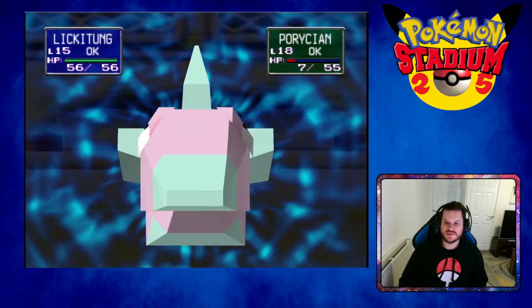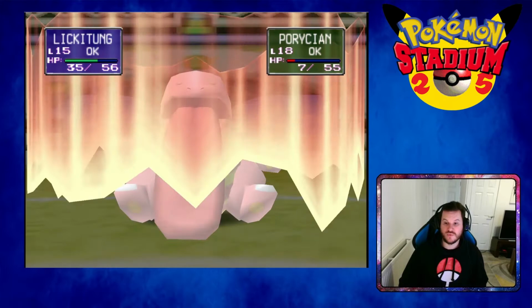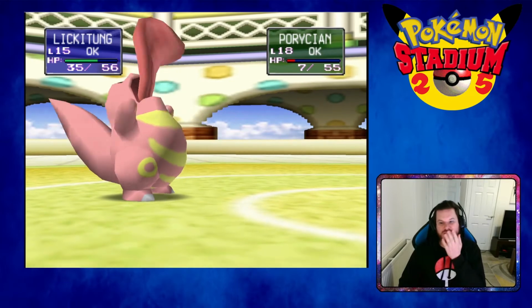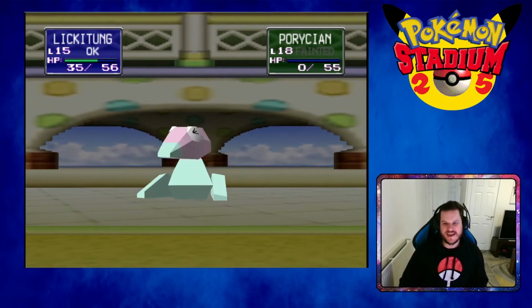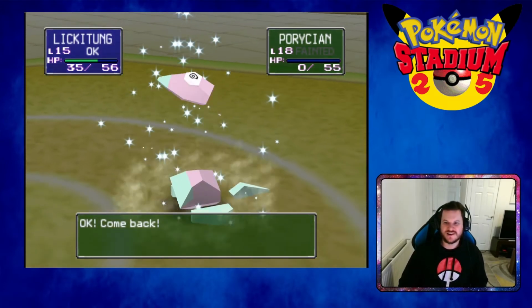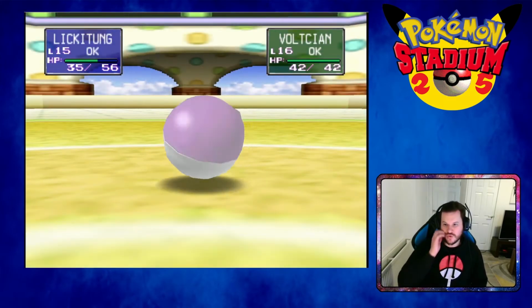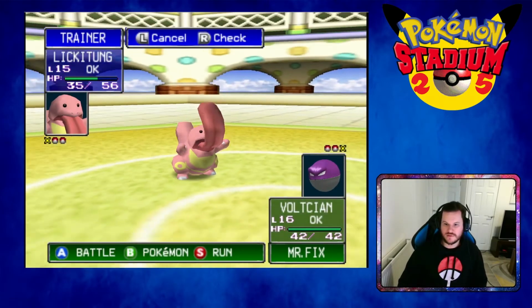Special stat is that. Wow. All that damage. Go, Lucky Tongue, just use Double Edge. Whoop, whoop, boom, boom. Yeah. Oh no, Porygon fell apart. I think that's genuinely dead now. A Voltorb. A shiny Voltorb. How will the type difference affect that?